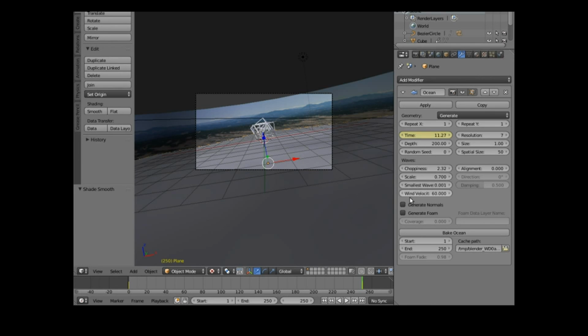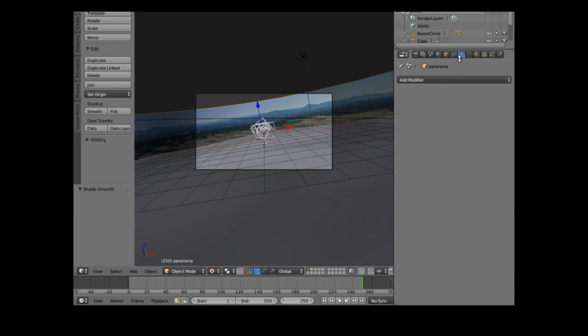And we might want to make our waves a bit bigger. Let's have a look. Not too big. And as you can see, we've lost our sky a bit there, but not to worry.